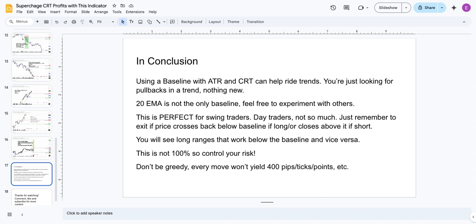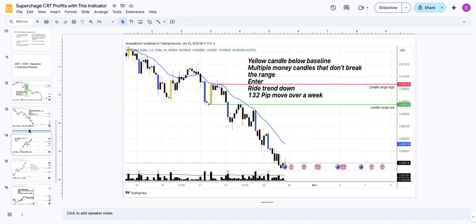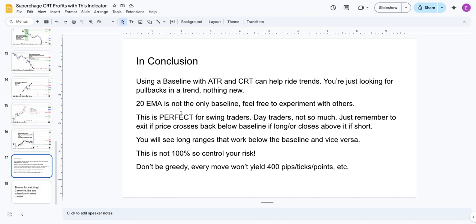So remember though, if price closes back below your baseline, it's a signal to get out. And here's a good, let me see, this first example, where was it? Here is a good example of that. See this yellow candle here? And then when price closes above the baseline, say here, I hope you can see my cursor. I know it's kind of small, but if you're short and price starts to really close above your baseline, you could just go ahead and exit and save yourself the loss. That's a signal that, hey, price may go up a little bit, but then you get another chance right here a few candles later, so it's no big deal. Losses are just a part of the game, so get good at taking them and keeping them small, and you'll be okay.